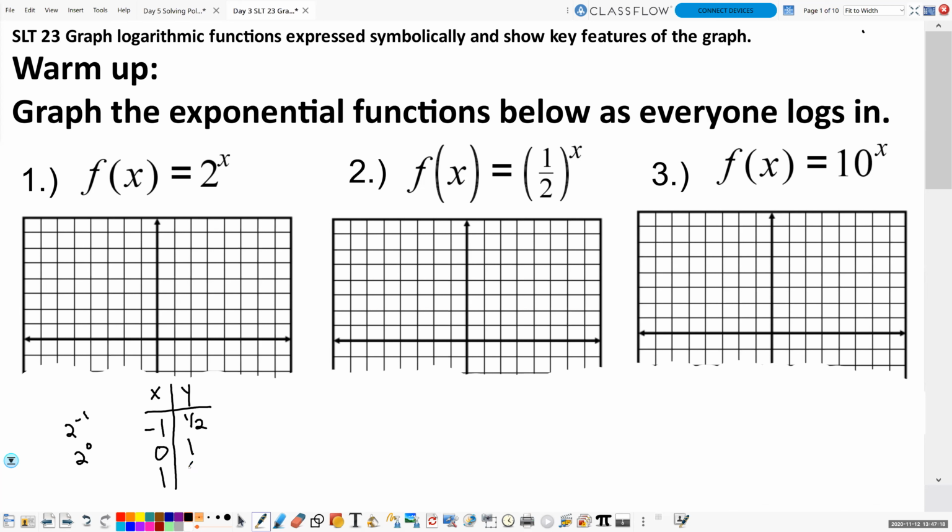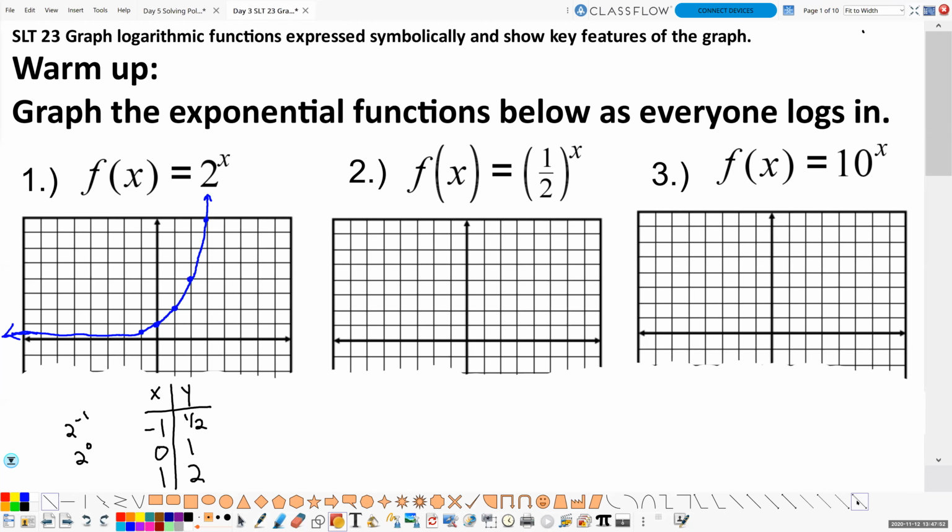And we would have a beautiful exponential growth curve. Let's see if I can get it to be beautiful. Oh, that's not bad. Not bad at all. Oh, except the end there, I choked. And we always want to make sure we draw our asymptote. Here we have a horizontal asymptote. Well, I feel like that's white. It's white. That's not good. There we go. And there's our exponential function 2 to the x.